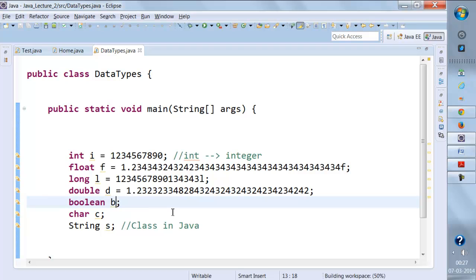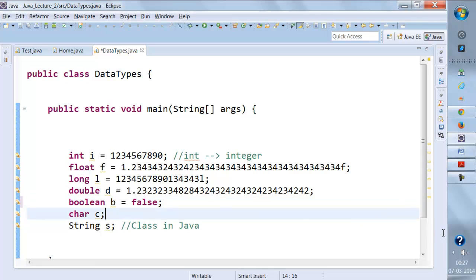And then we talk about a data type, that is boolean. Now what sort of values boolean will gonna store? Boolean only stores values that result in true or false, right? Either a condition is true or a condition is false, right? So it generally stores value either true or false, right? So this is how boolean will gonna store value.